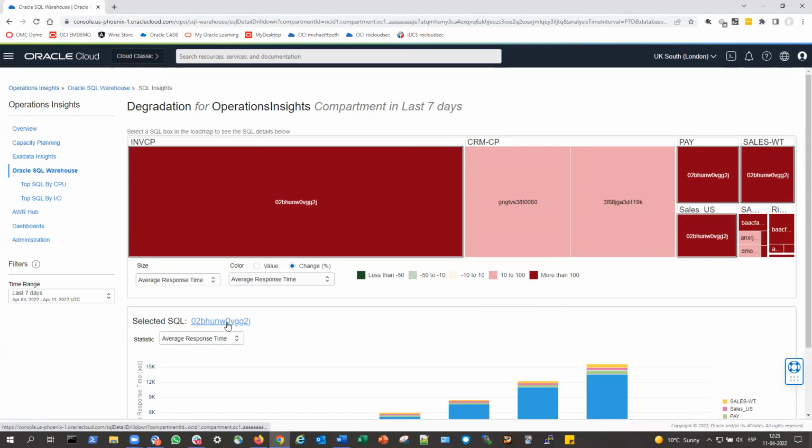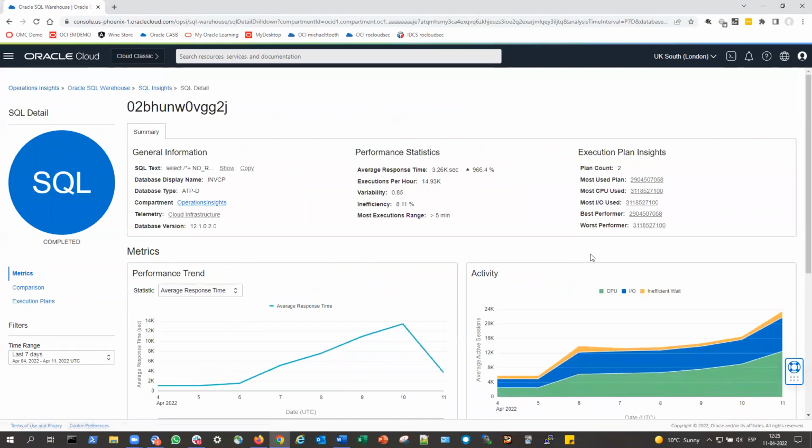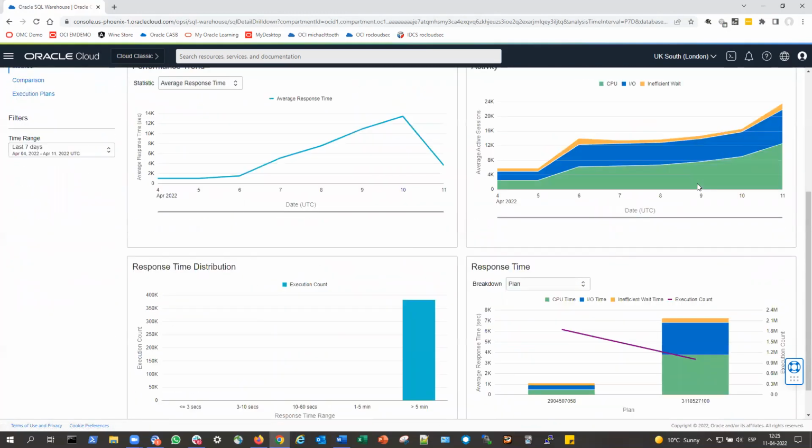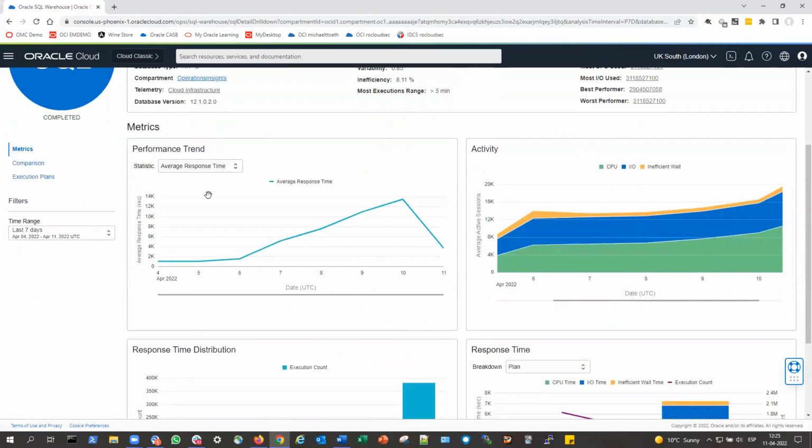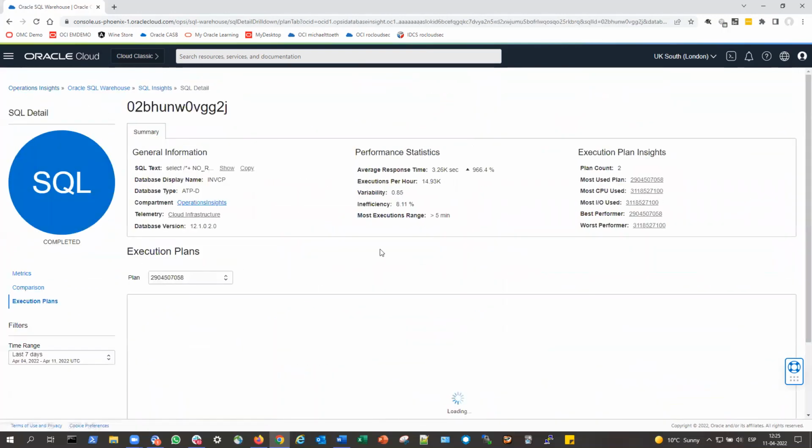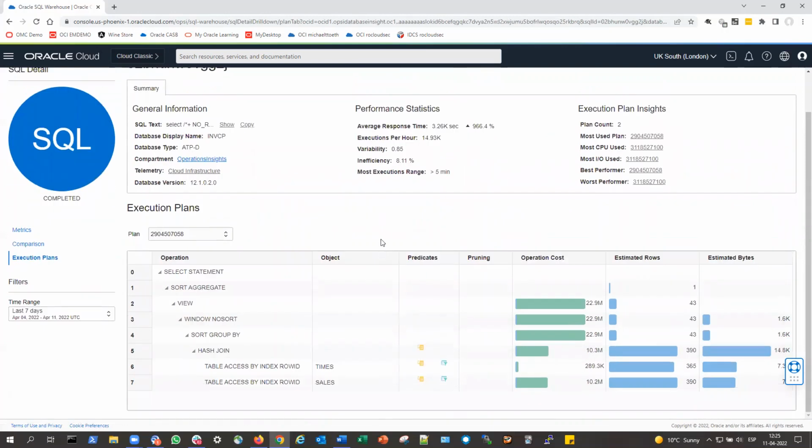Now, if we click on a single SQL query, we could see various metrics for the query and details about the execution plan and the costs that different execution plans have for the performance of the SQL query.